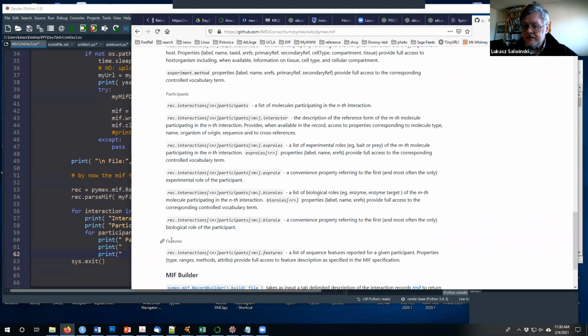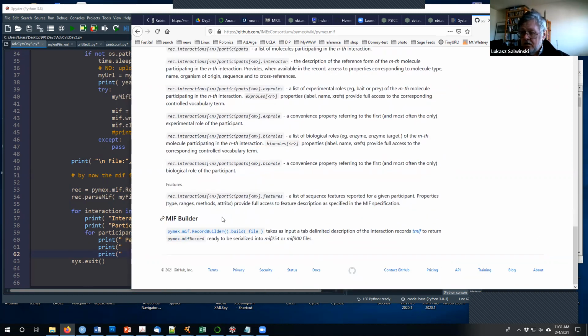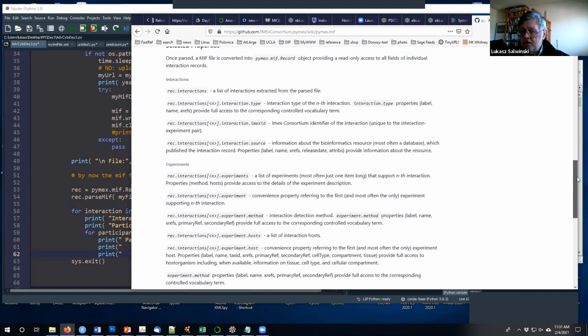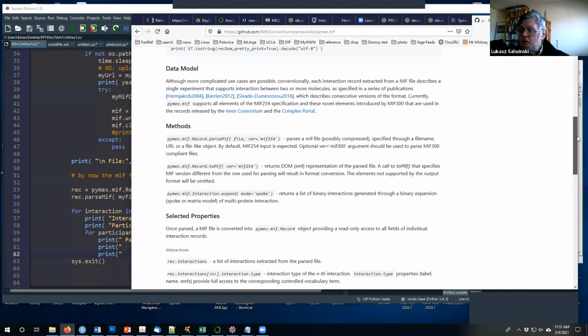So this makes parsing interaction files much easier. In principle, the library also lets you create files from the information you provide. When you're just analyzing interactions coming from databases, it doesn't matter, but you can actually also create files this way.